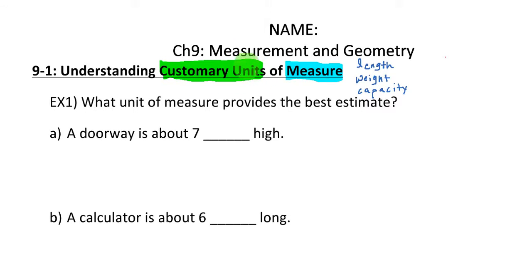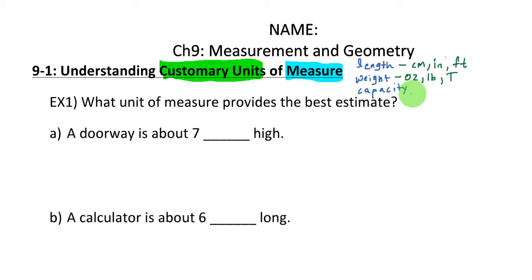And let's go ahead and grab a pen real quick. Those units, for length, we might measure using centimeters, inches, feet, yards, and so on. For weight, we might use something known as an ounce. A benchmark for this would be like a slice of bread. Or you could use pounds. I'm just going to put an LB down for pounds, and that might be an actual loaf of bread. Or you could use tons as your customary units. Big T for tons. That's about 2,000 pounds, and that might be the weight of a small car.